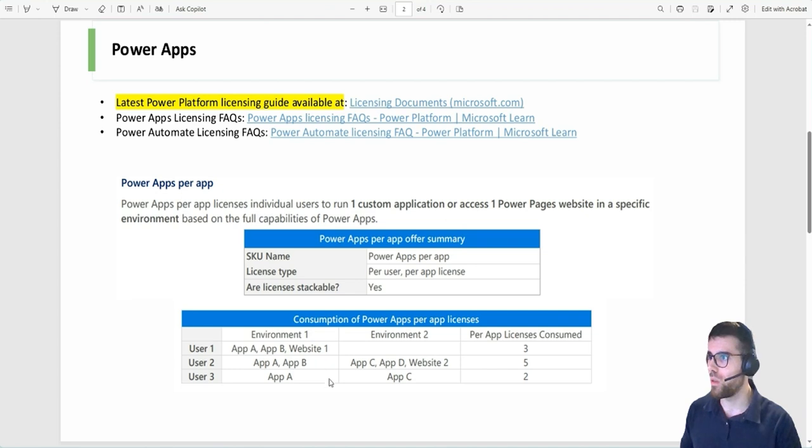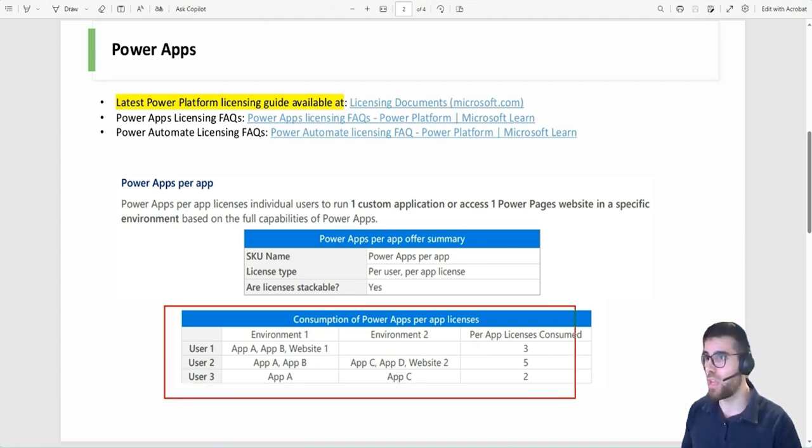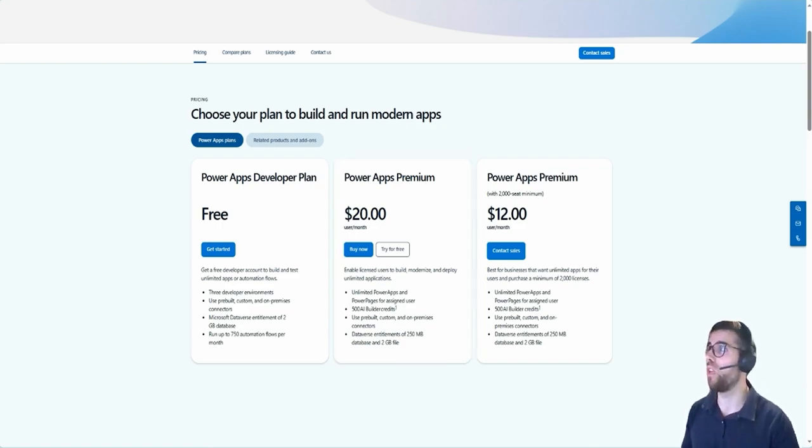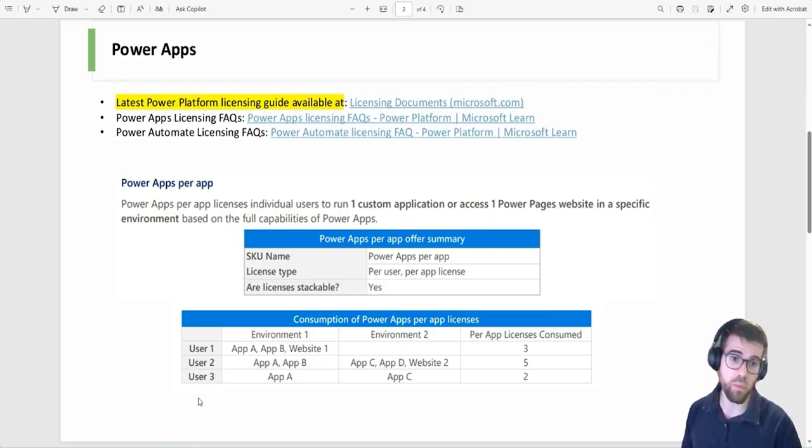Let's use a table in this presentation that will allow you to understand this better. So if you have a Power Apps premium license, this one, don't worry, you can use premium capabilities everywhere. But if you want to have the cheaper version, the $5 version, why? Because maybe you don't want that user, or that user is not going to use more than this application. Maybe this is a proof of concept, you are starting with Power Platform in your organization and you want to reduce licensing costs as much as possible, then you will use these licenses.